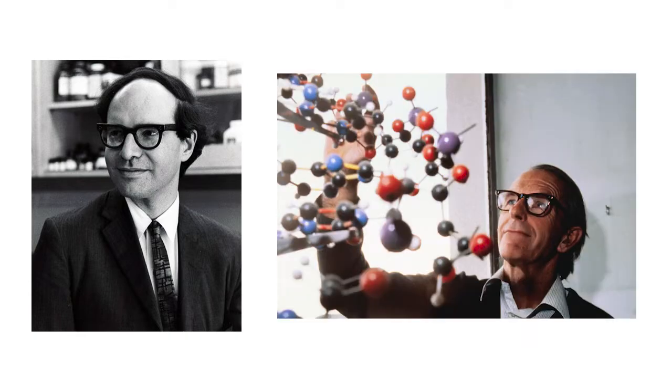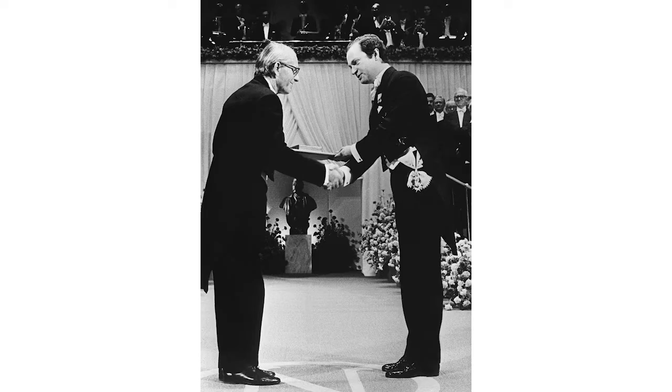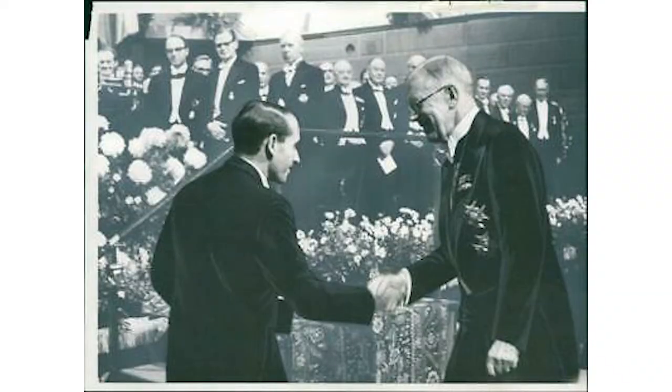Walter Gilbert and Fred Sanger won the Nobel Prize in 1980 for that, along with Paul Berg for additional contributions to molecular biology. The 1980 Nobel Prize for Fred Sanger was his second Nobel Prize. His first one was for figuring out how to sequence proteins. So he gave us both technologies. It made such a difference. It was possible to actually start sequencing bacteria.